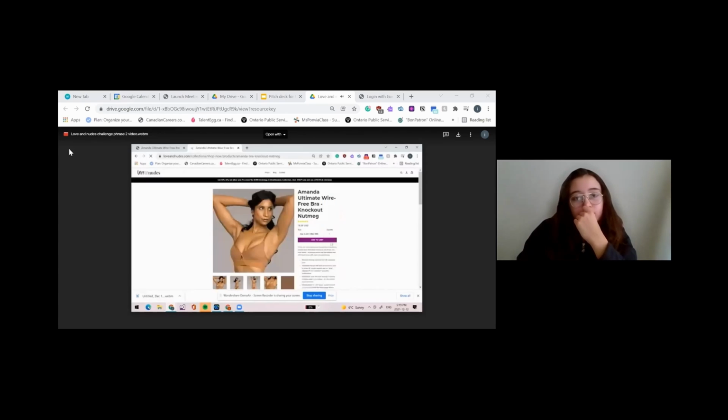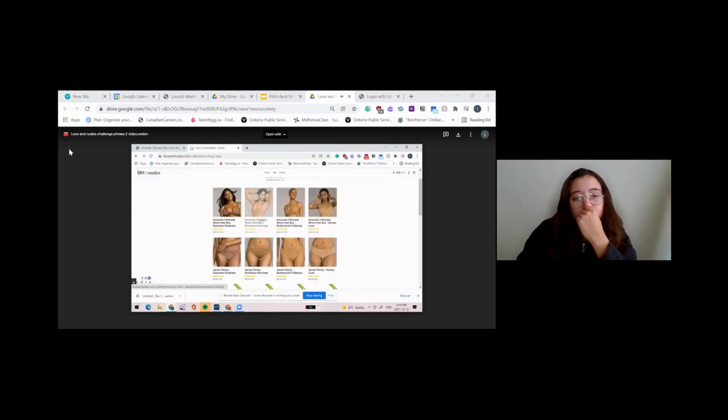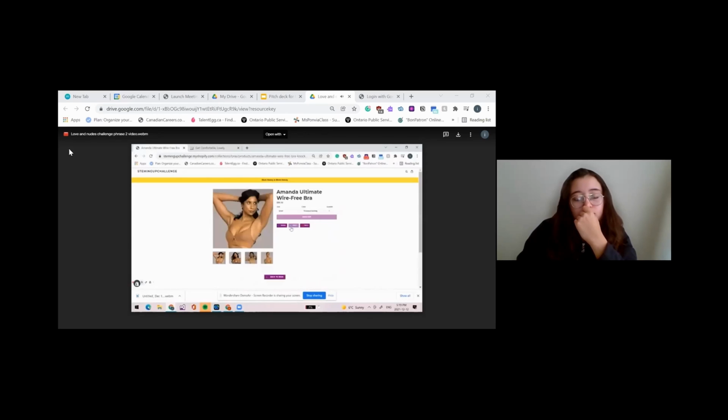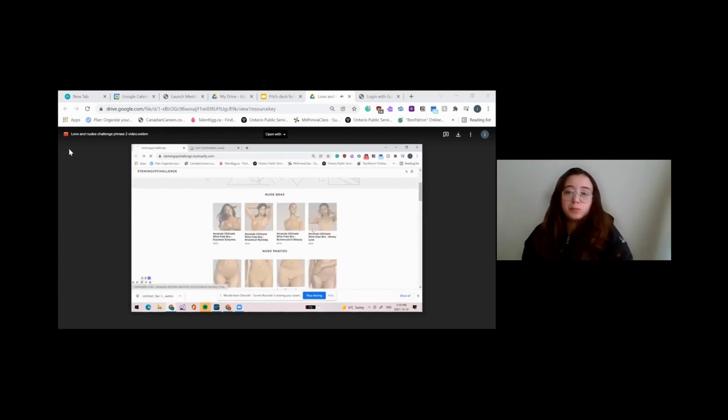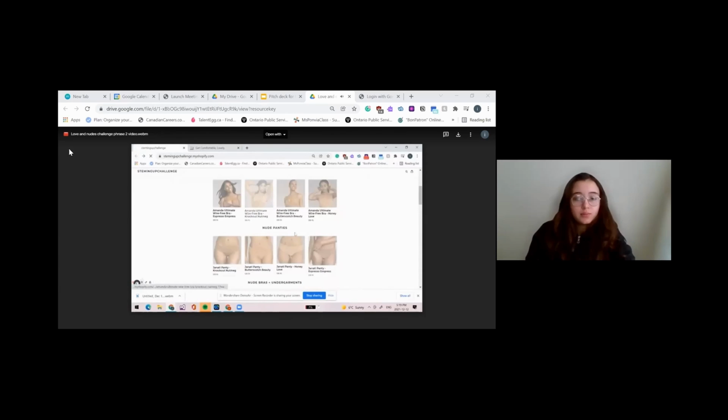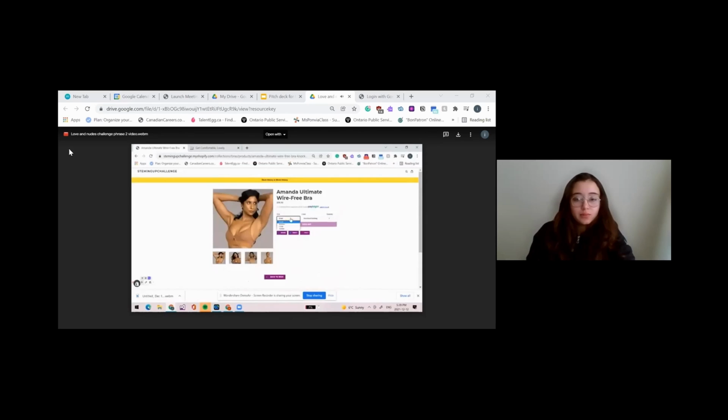If we go into these variants, the problem that we have here is if the client were to choose a different color, they would have to go out of the shop, this area, and go choose the color they would like. The one that we have fixed over here allows us to not only see all of the variants, but also when we click on them, they act as their own product where you can choose the size and also the color.